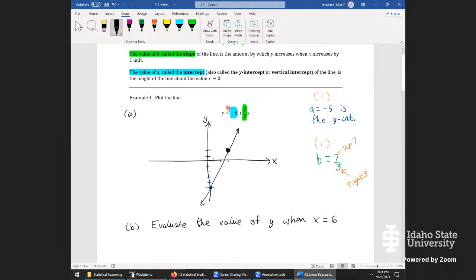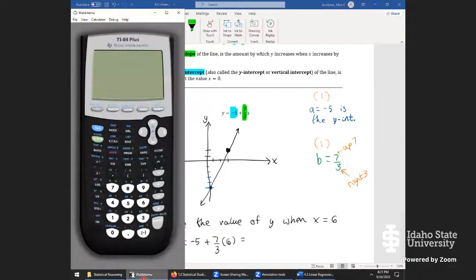So we want to find out what is the y value when x is set to 6. All we'll be doing is placing a 6 right there where the x is, and we'll get this as a result. Y equals -5 plus 7/3 times 6. Then you can work this out step by step using arithmetic if you like, but also keep in mind, you have a calculator, so you're also welcome to compute in this way, which is probably what you would do in example 2 and 3, including WebAssign.